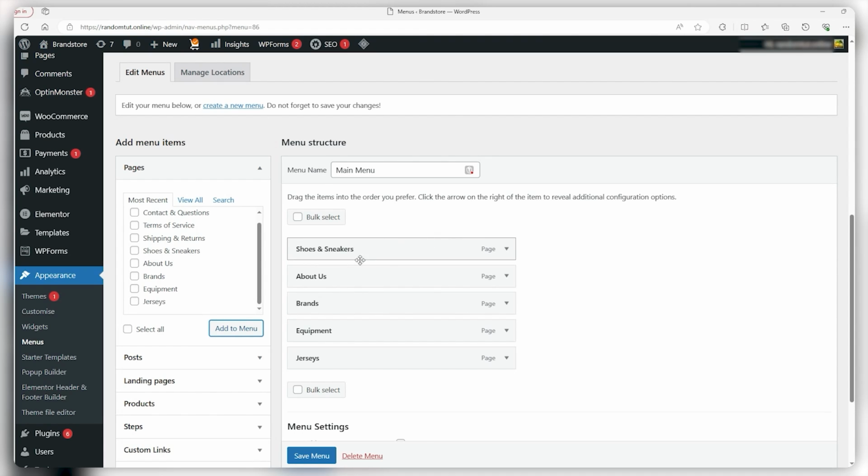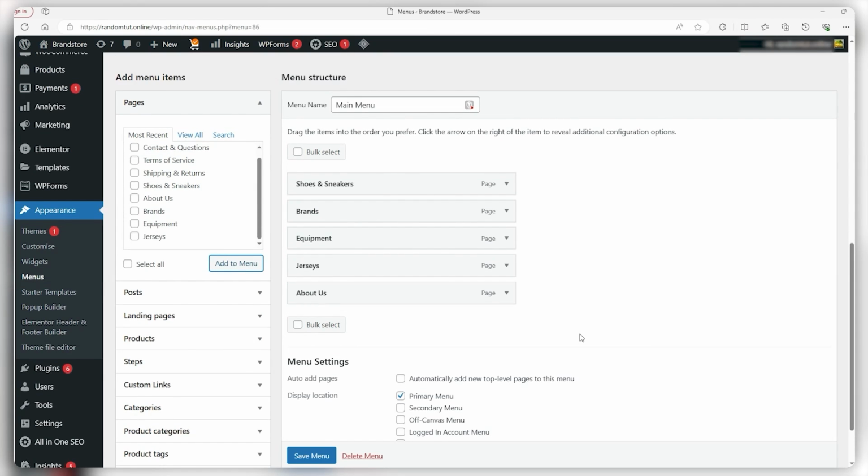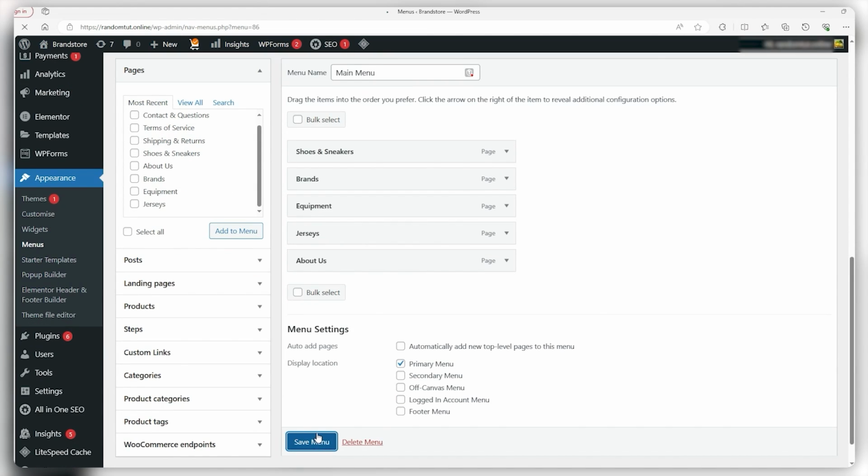Now, a cool thing about Elementor and WordPress in general is that if you take one of these menu item blocks and drag it around, you can put it wherever you want and change the arrangement. And if you hover one of these blocks above another one, then it's going to include it as a sub item. So you're essentially making a drop down menu. So you can see how it identifies this as a sub item. And now if you go to the site, it's going to include this as another option for the jerseys. Now we don't want to do that. We want to have this on its own. So now we have 5 individual items on our menu and rearranged. So we want to make sure that we save that again. We don't want to lose that progress.